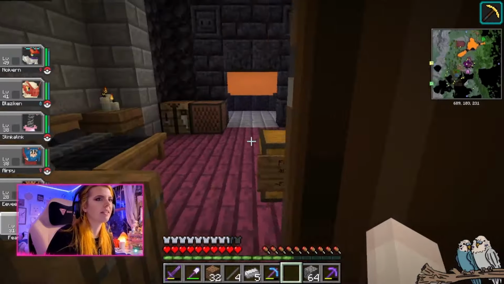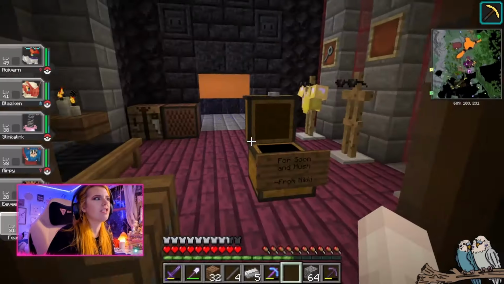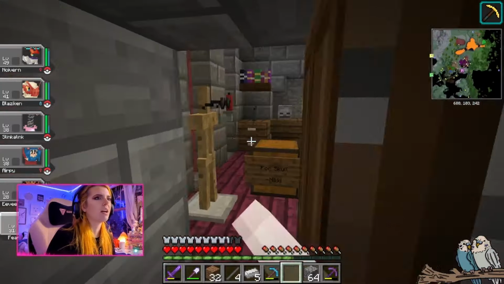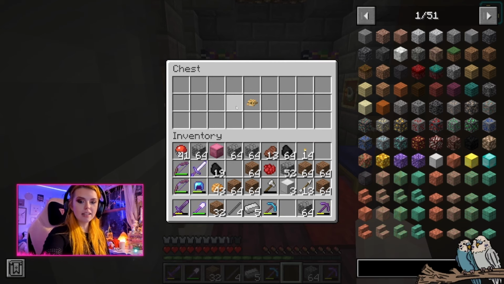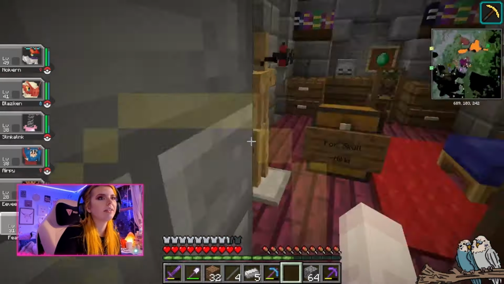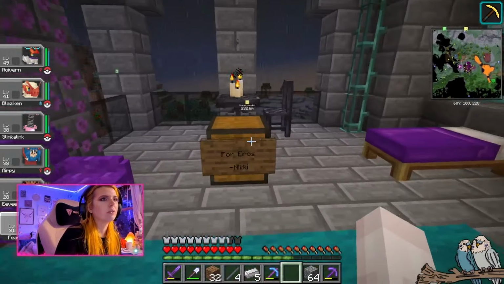Yep. Let's see what Soon and Mush got. They got a cow and a sheep. Cute. And let's see, for Skull, ocelot. Oh. I don't think you guys saw that one. That flyby. Very cool. Very cool indeed.